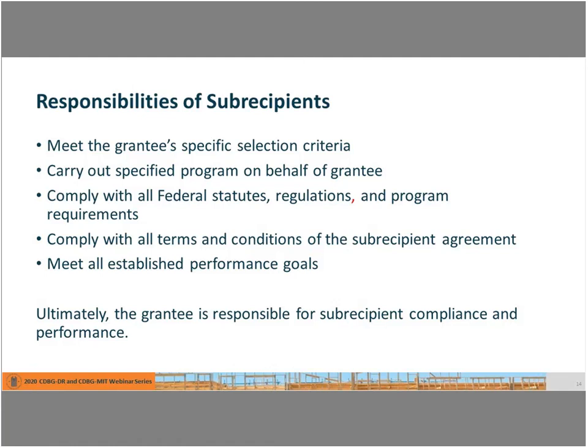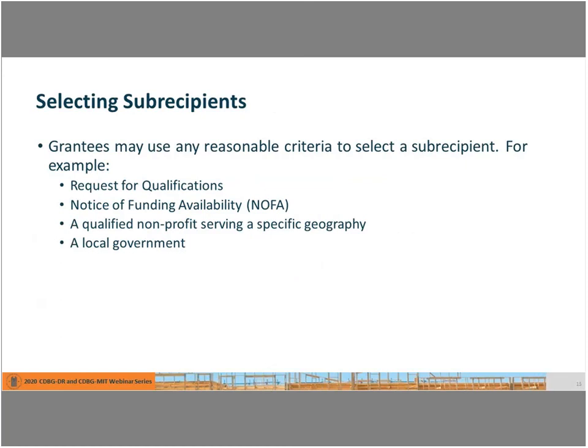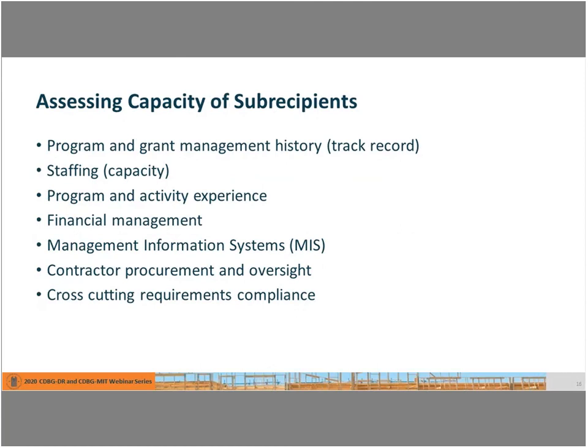So the method and the approach that you use is entirely up to the discretion of the grantee. The key, though, is that the criteria that's selected and what I would say sort of the pool of entities who could potentially compete should dictate the level and detail of a notification of funding availability that goes out. When we talk about assessing capacity, which is actually more important, is assessing the capacity of subrecipients themselves. There's a number of what I would say are time-proven or time-tested methods for identifying appropriate entities or organizations to partner with and work with to achieve your disaster recovery goals and objectives.